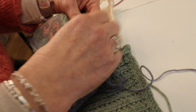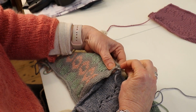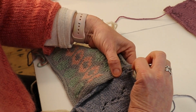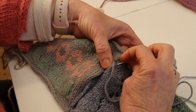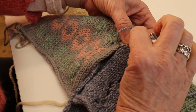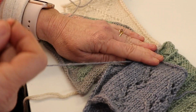You can do the same stitch coming from the top. So I just wanted to quickly show you how you would do that. Sometimes it's just because the thread's at the top that I want to use to join the two pieces together. No other reason than that. But as you can see, exactly the same. Go between the two stitches and then pull it gently to bring them together.